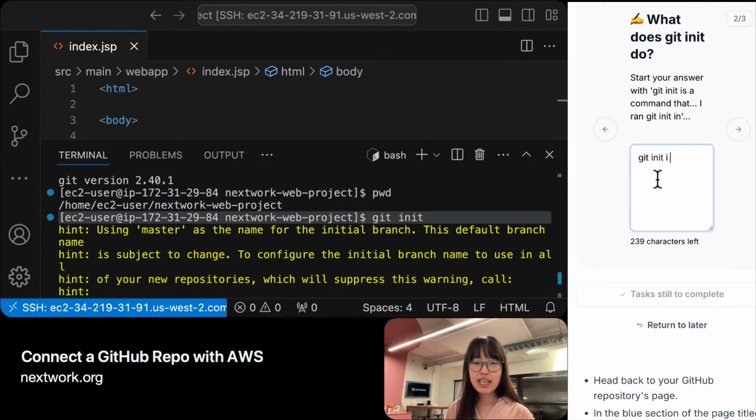Git init is a command that initializes a local repository in our EC2 instance's Nixwork web project folder.